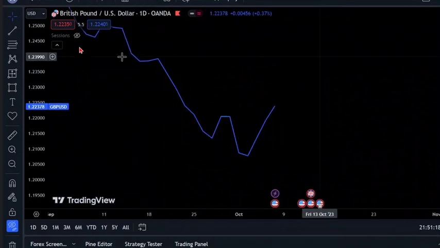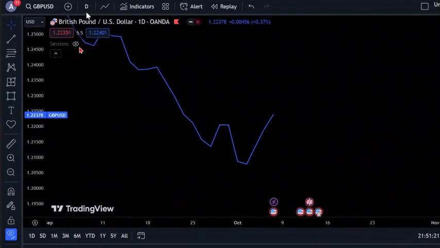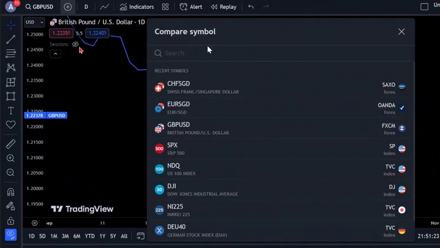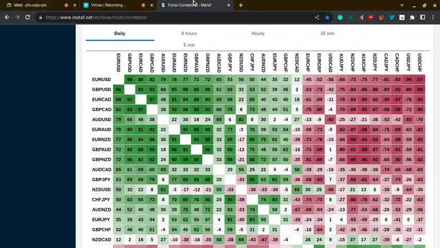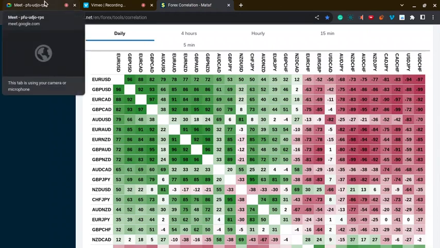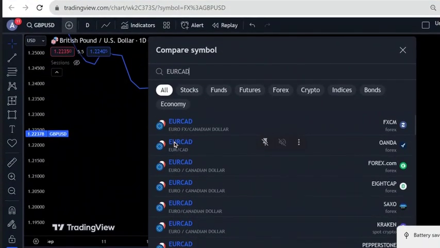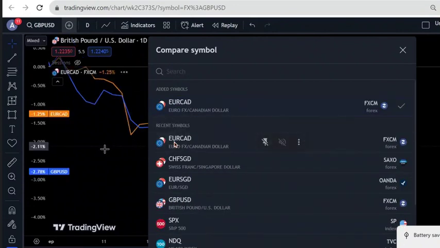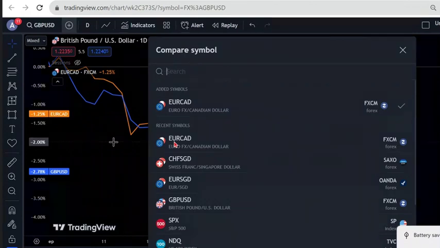Yeah, so go to the daily chart, and then type in EuroCAD. That was the other one, right? That was moving similar. So EuroCAD and EuroSGD. We're just trying to see which one really is, because we're only going to pick one of them. We picked EuroSGD last time, but EuroCAD is another one they say moves very similar to GU. So I'm just trying to see which one actually moves similar, using our own eyes looking at the chart.